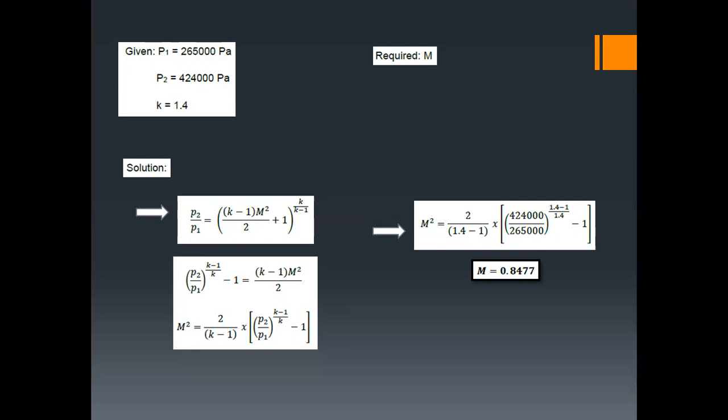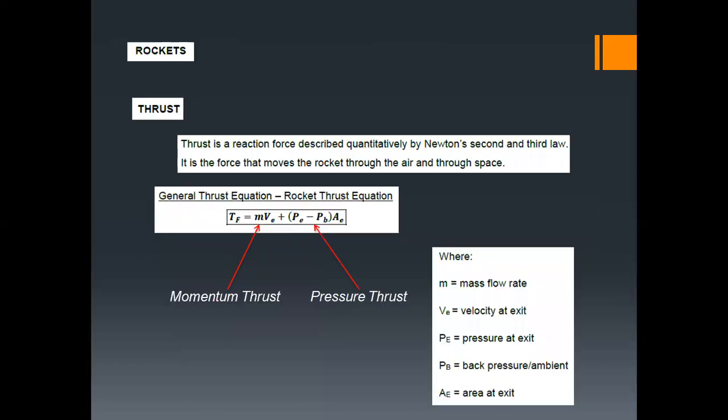0.8477. It's basic algebra, just transposing, the same as what you do in module 1, module 2, and module 3. Here, in the formula, it's direct input, as long as you know how to place the formula and have it memorized. Okay, and then next is the rocket.